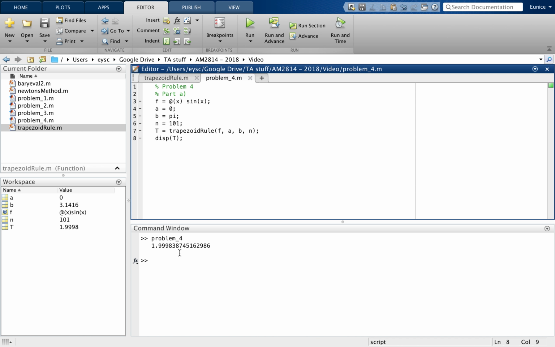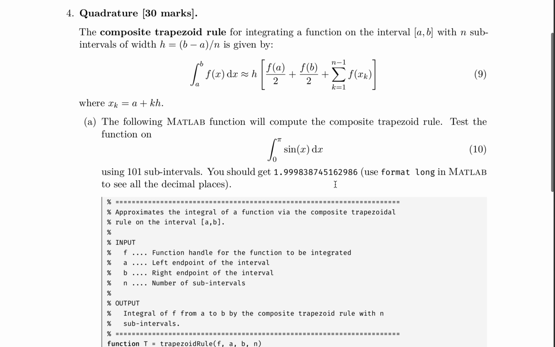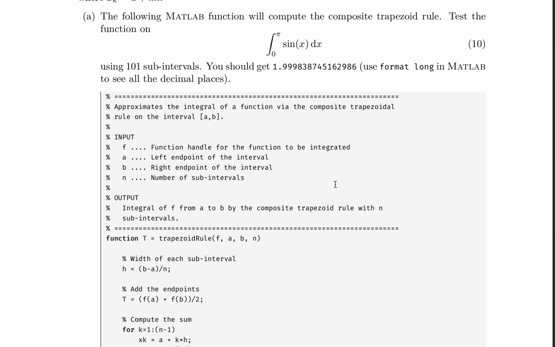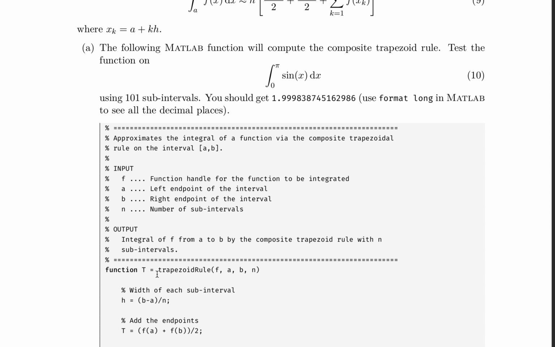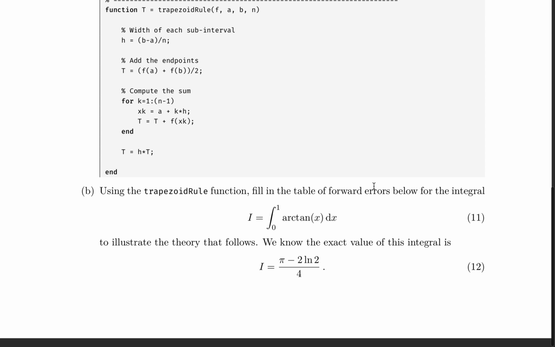Let's run this and see what we get. We get 1.999838 and so on. We can compare that, and it looks about right, so we know that we have inputted this correctly.